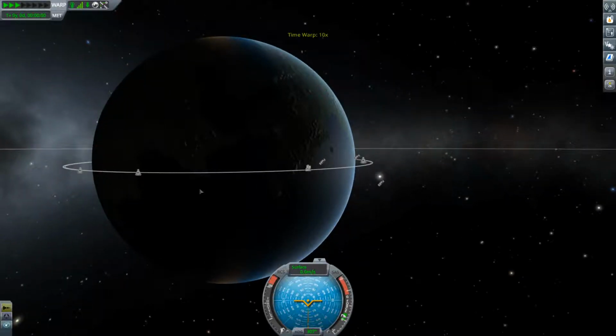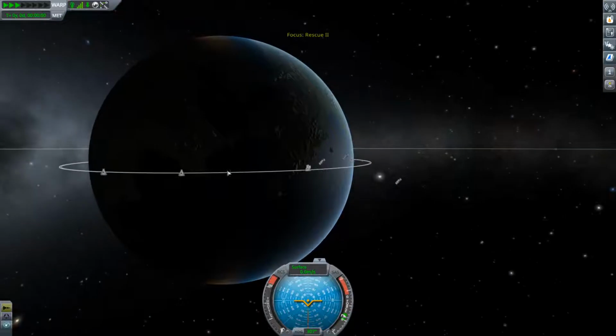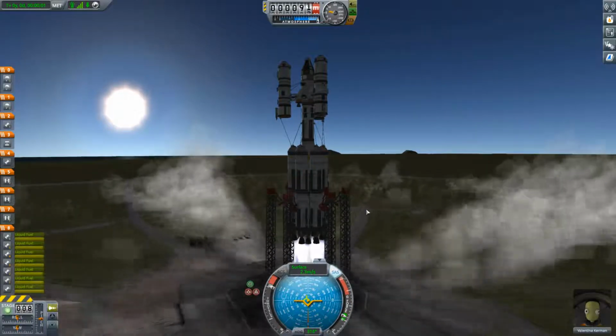So we'll time accelerate just a tad. See what that looks like on the ground here. Sun's just rising. And he's over the peninsula. I'm going to go ahead and launch now. SAS on. Thank you, Valentina. Throttle up, 100%, and fire. Let's see how it goes.